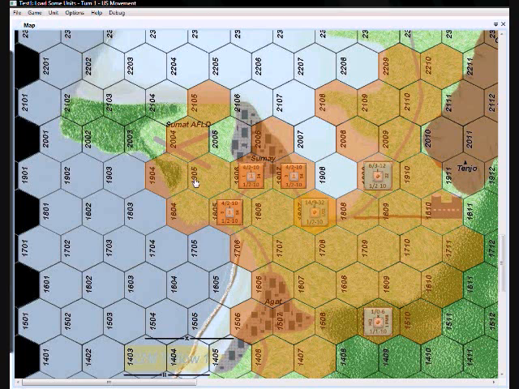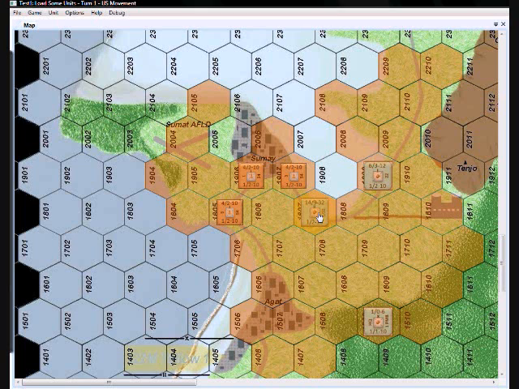When you select a unit to move, a few things happen here in the user interface. The game changes the mouse cursor. Obviously, we've got a hand mouse cursor at this time. And it displays the unit's movement footprint. That is, the game highlights, as we can see here, all the hexes the unit can move to, taking into account the unit's movement capabilities, the terrain, and ultimately hexes occupied or controlled by enemy forces.